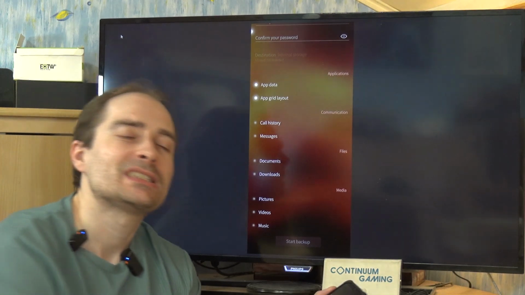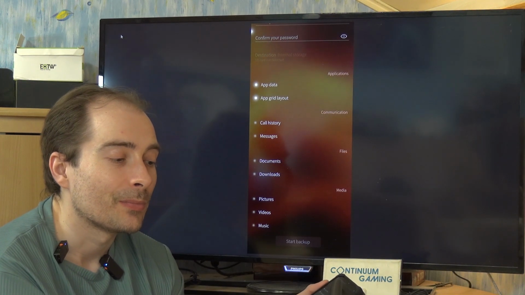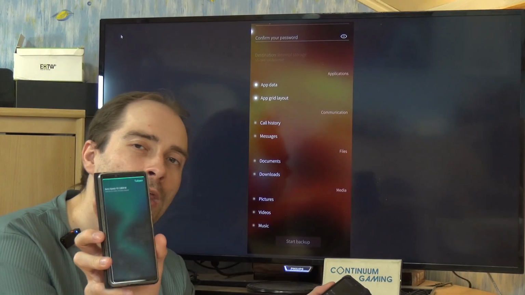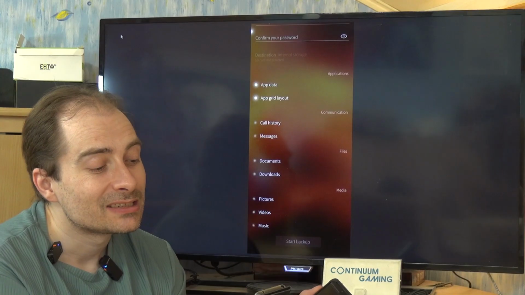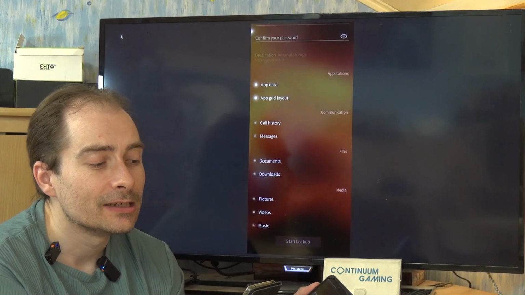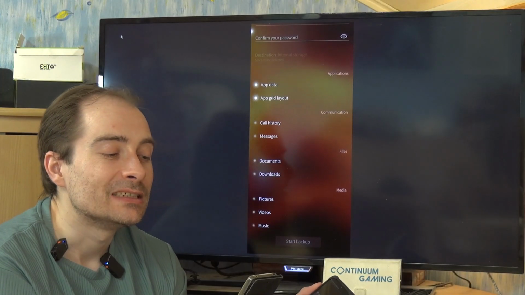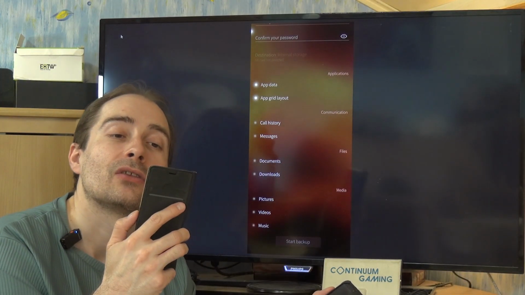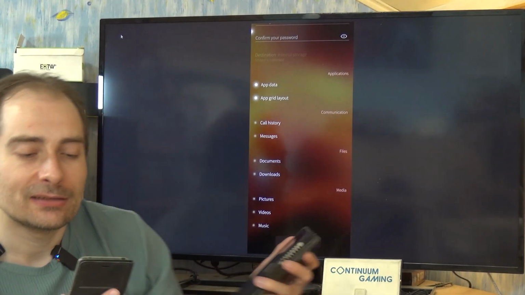So for instance, I just tried something out and tried to back up my Xperia 10 Mark II, this one. It's not my daily driver anymore, but I did the same thing here, and this backup took a lot longer, and it was in the end roughly 13.6 gigabytes of space.